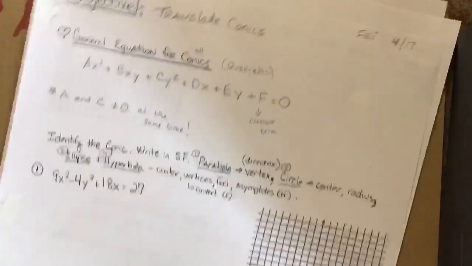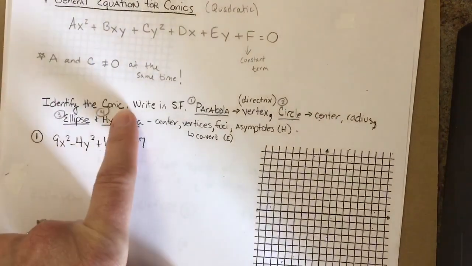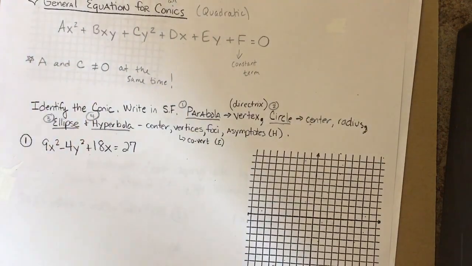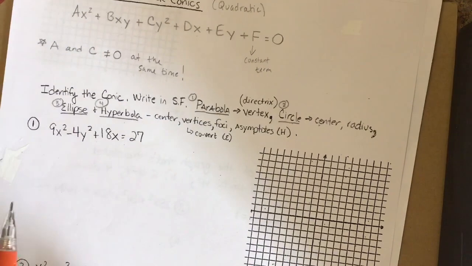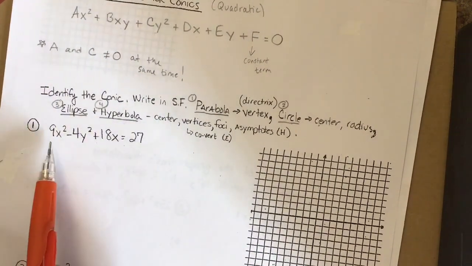Okay. So now we're going to look at some equations, and we actually did this at the very beginning of the chapter. We're going to identify the conic section, and then we're going to graph it, but we're going to graph it in great detail, okay? So let's do it. First one, if you're following along with me, if you're writing this down, again, stop the video if you need to.